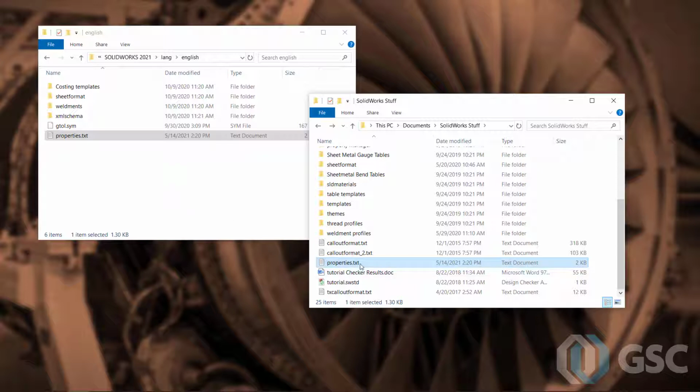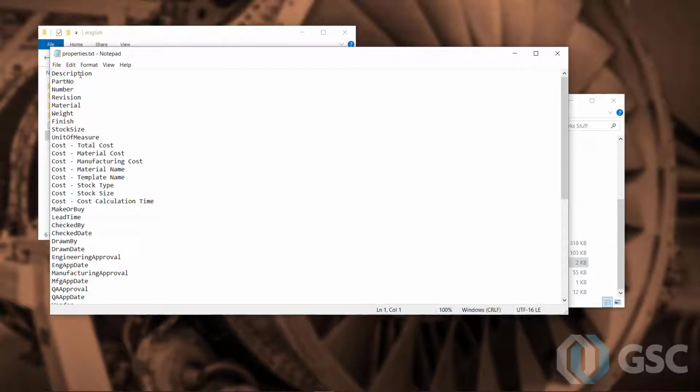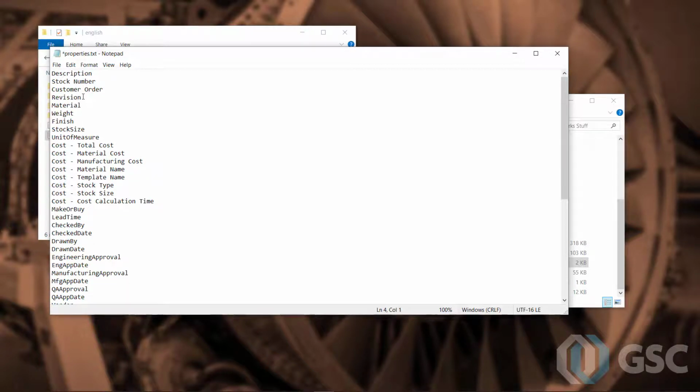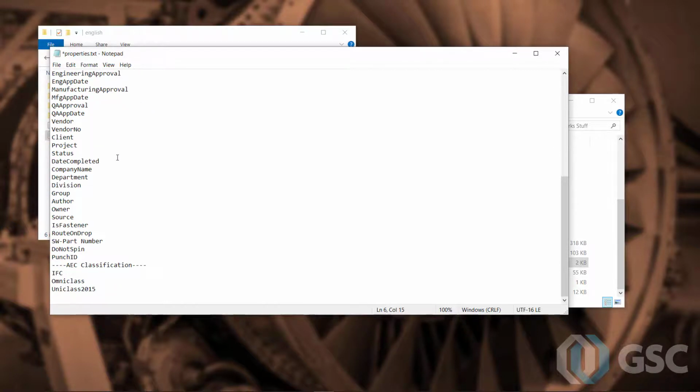Now that I have this in here, I can go ahead and make a bunch of changes. Let's say I'm going to add in stock number, and maybe customer order, and I want to get rid of a bunch of things like that. Again, you can even add in text stuff like down here. So I could put in material, for example, and then have a line separating things out. So this is like the mandatory stuff, and then below it, optional stuff. It's a text file, right? So I can do this kind of stuff.